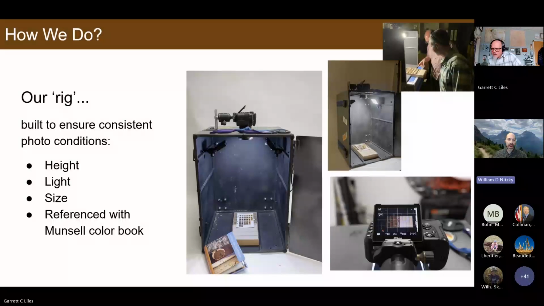So having the exact focal length, having the light set up in a particular orientation, and having a consistent place where the box is located. If you can see on that rig, there's actually a slot where every single box slides into, and that keeps that consistency. And also, every 50 or so photographs, we also take a picture of the Munsell book for color correction later on. And everything is logged. So every single pedon ID is associated with every single box that we log into our database.